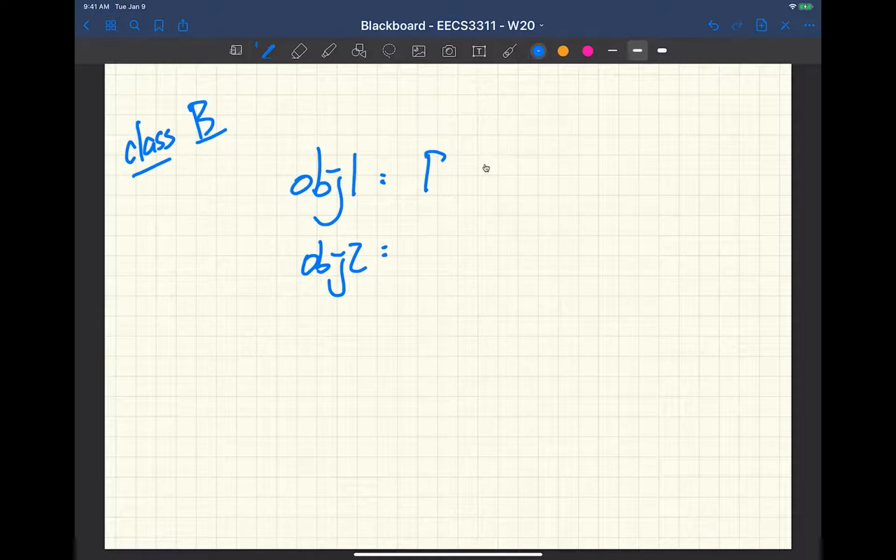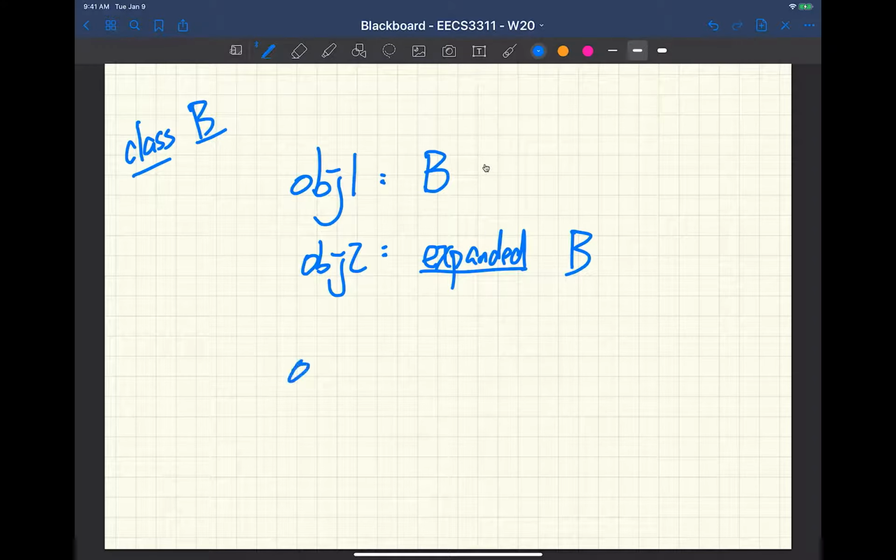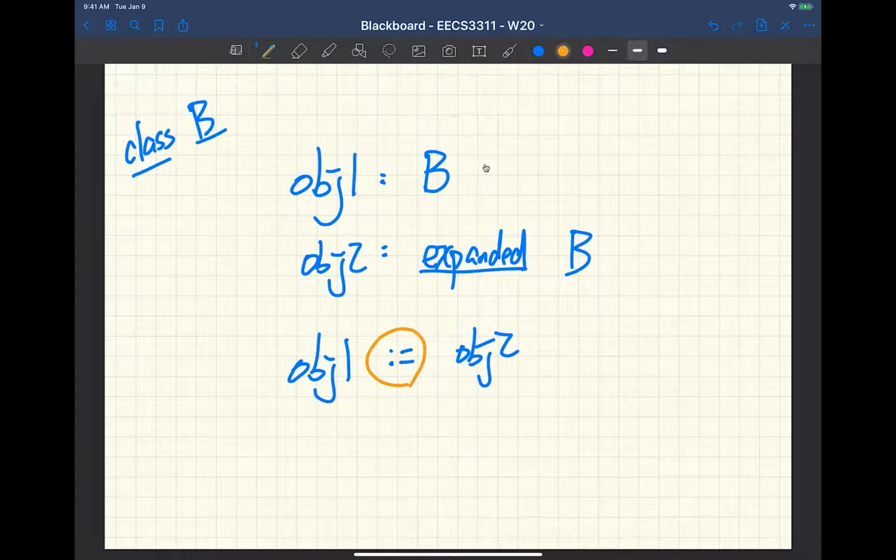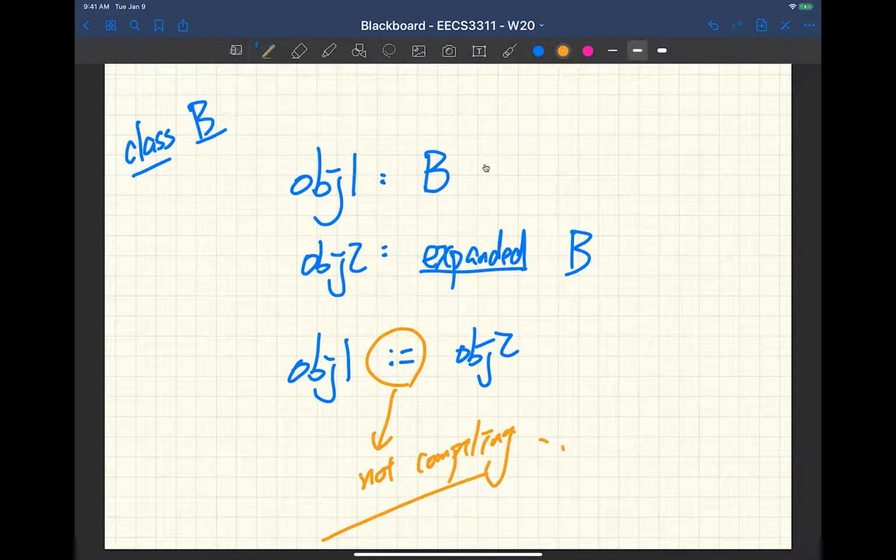Object number 1 is simply a reference, and object number 2 is expanded. If you say obj1 is assigned to obj2, that's more or less what your question was, right? I believe it's not going to compile because you're mixing the two concepts over here. We simply don't know whether you should really copy the reference or the contents.